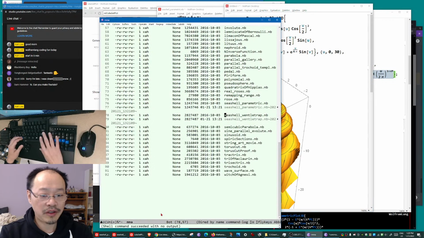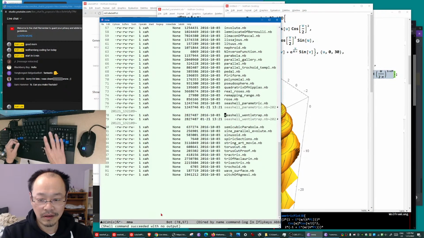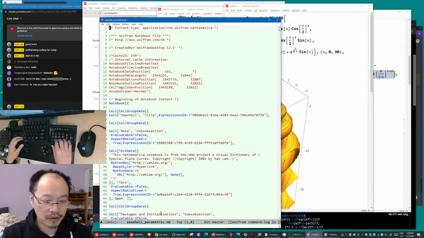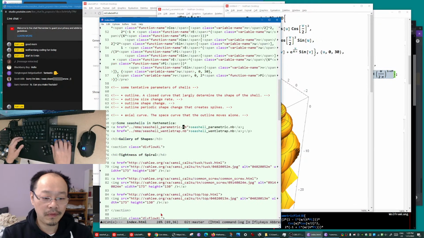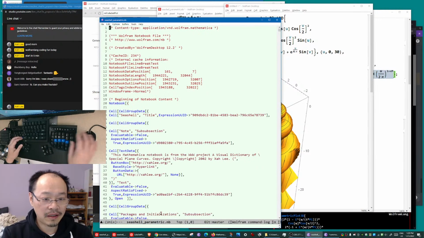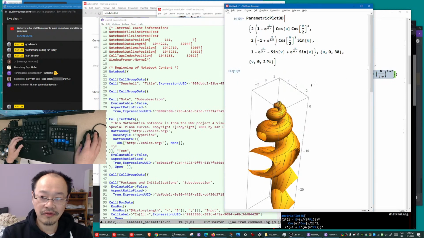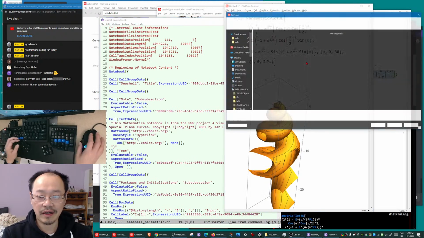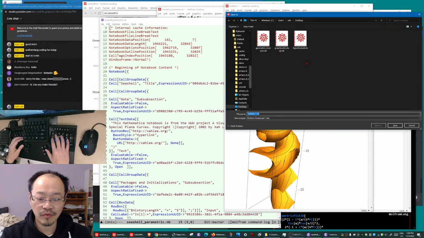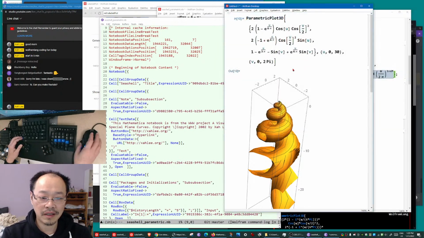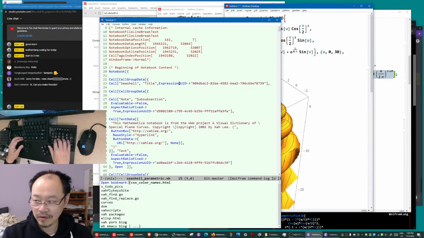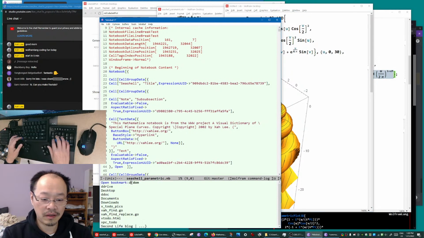Now let me show you another page. By the way, if you open this, you can see this file. For example, let's save this file. Save it as untitled 1 MB. Now go to the desktop.